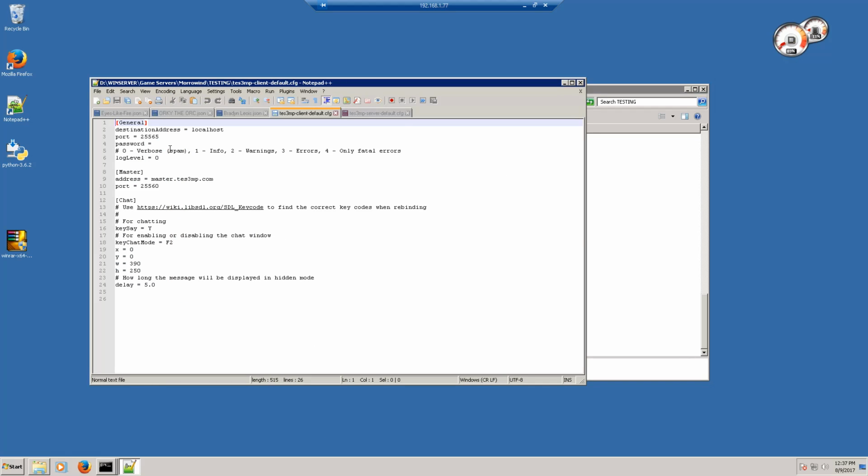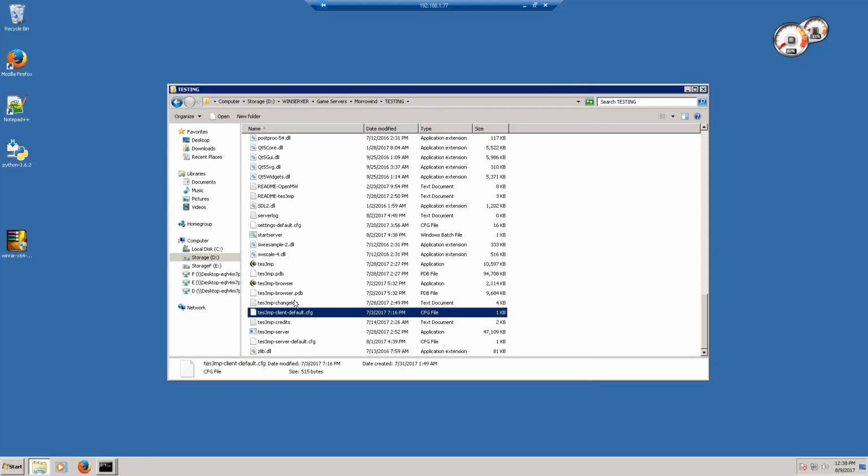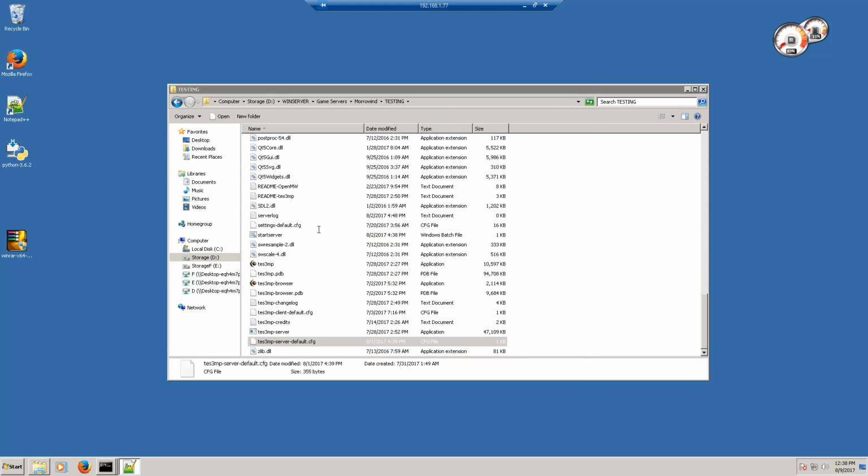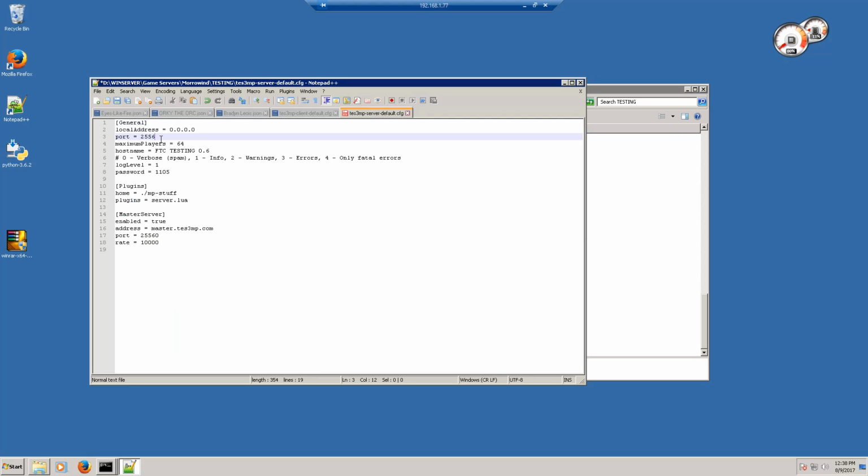If it's still on your home network, but it's not on the same computer you play on, like, let's say you have a second computer running as a server, you'll want to change the destination address to the local IP of the machine, and you will want to change the port to whatever port you are using. And if you want to host multiple servers, you can go to server config, edit with Notepad, and you can just change the last number in the port. As long as the servers don't have the same ports, there will be no conflicts and you can run as many servers as you want.